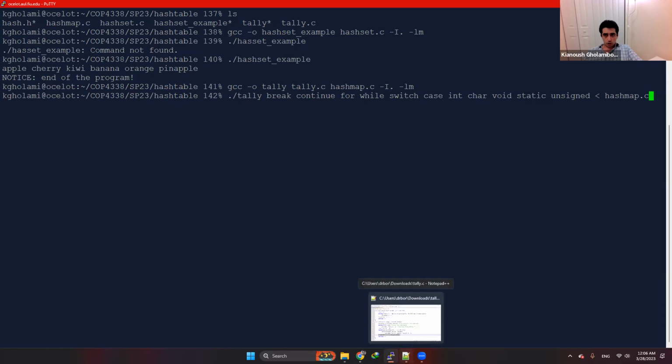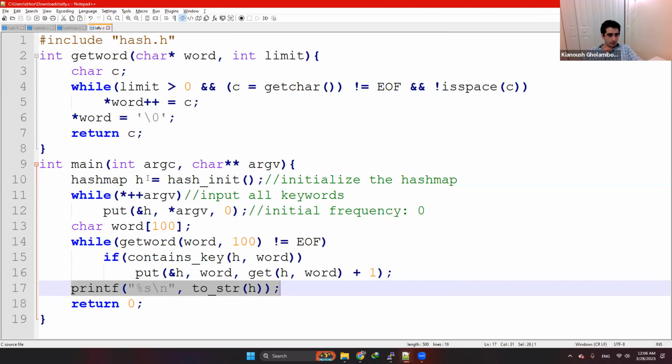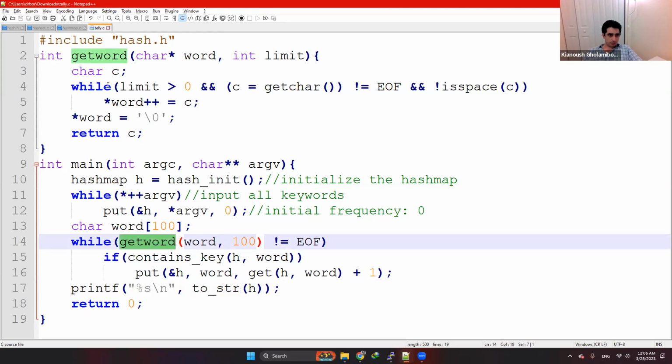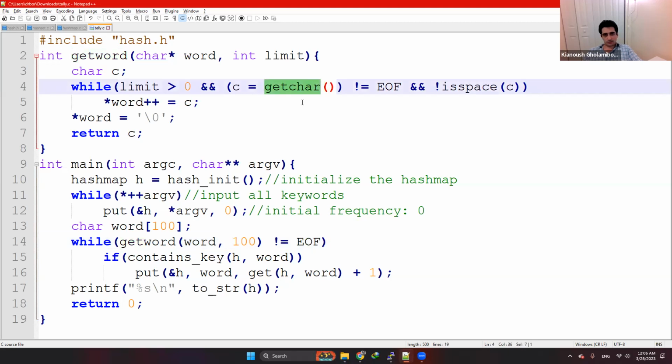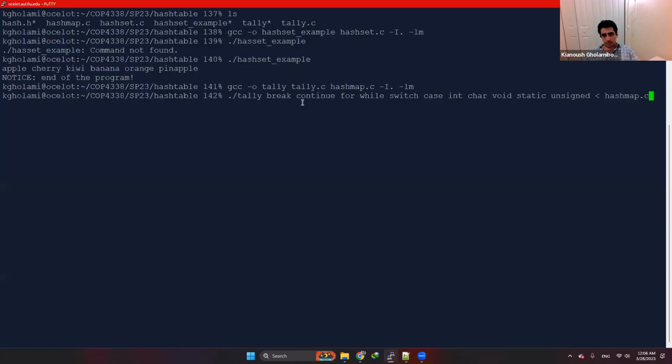Let me show you one more time the function that gets a single word from input. This function basically calls getchar multiple times. If you remember, getchar is going to receive data from standard input. But after I redirected using the less than operator, I'm not going to receive data from standard input anymore. I will read the hashmap.c file.